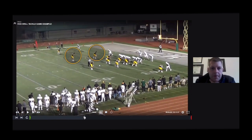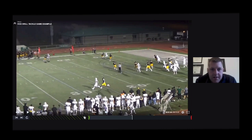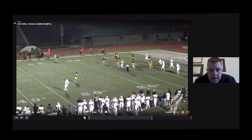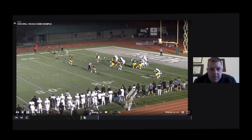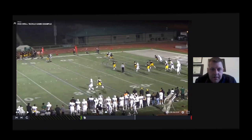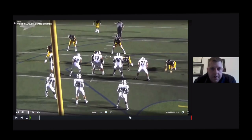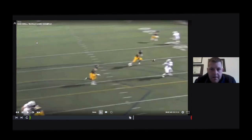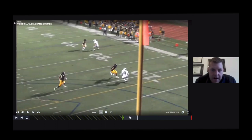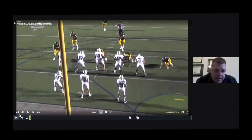Here's a game example — we're against Slippy Rock, a national playoff team. They throw an out-cut, giving a little RPO vert-out. Here's our outside-in defender and our inside-out defender — there's your vice fit. The second comes in to clean it up, ending up as a second-and-long situation for us. The overhang player works inside-out, realizes here's his outside-in defender — vice fit, secure wrap and roll. The second guy going in is trying to strip the ball out. From the tight angle: ball's thrown, it's complete — outside-in, inside-out, there's our vice fit, second guy going in to strip.